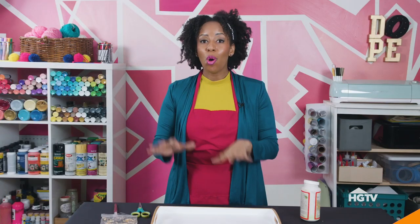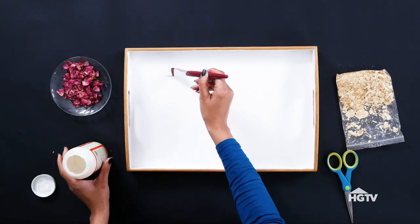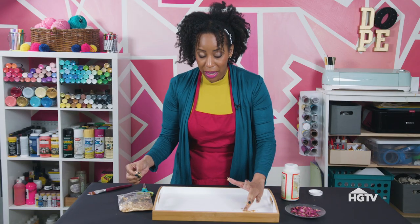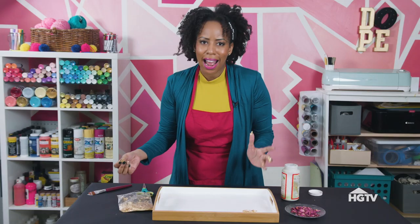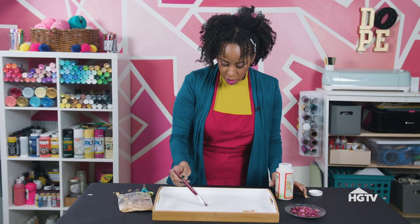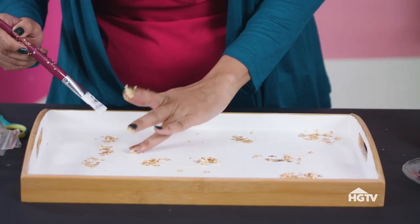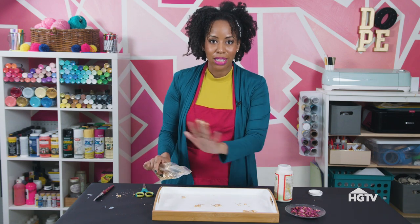Now we're going to add our gold leaf to the bottom of the tray. I'm going to use some decoupage glue and we're gonna work in small sections. Get some glue right there and then add gold leaf to it. Flatten it out some — it doesn't have to be completely flat but you want to get a good amount of it flat to the bottom of the tray. A little lift just adds dimension to our tray once the resin is on top of it. You can go in different parts of the tray. I decided to do this design because I wanted it to be kind of organic — freeform. If you have some gold leaf not secured down by the decoupage glue, that's fine because the resin is just gonna go right over it.